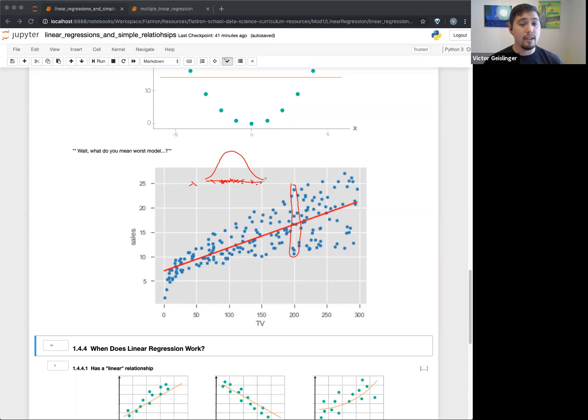So you can imagine, if my data is normally distributed and this middle part right here is my average, that's where your linear regression is going through. If you imagine turning this on its side, and instead it had a normal distribution that looks something like this, centered on the line itself, you'd expect most points to be close to here and then further out over here. And that's what I mean by its residuals being normally distributed.